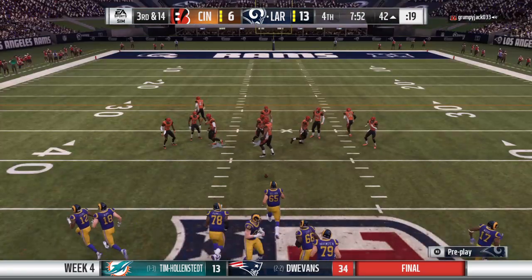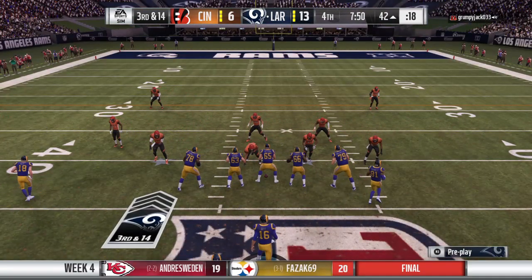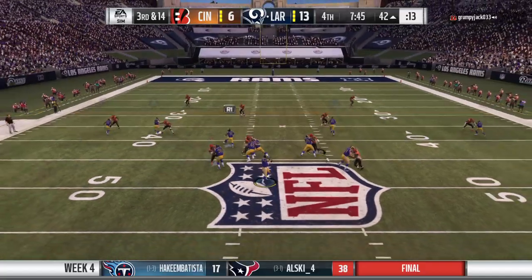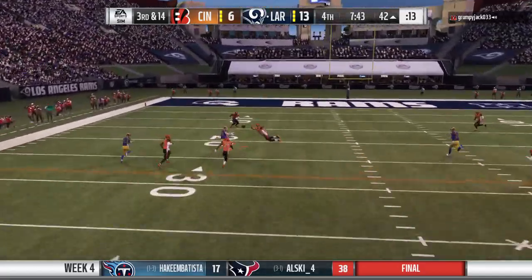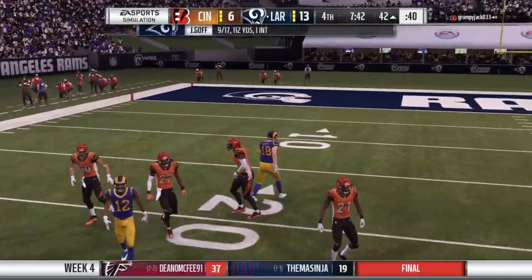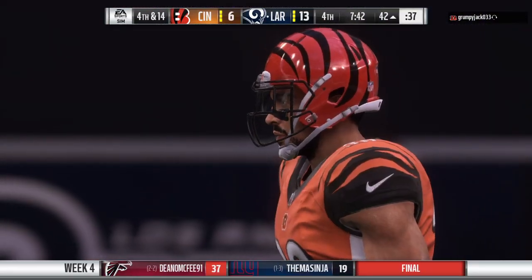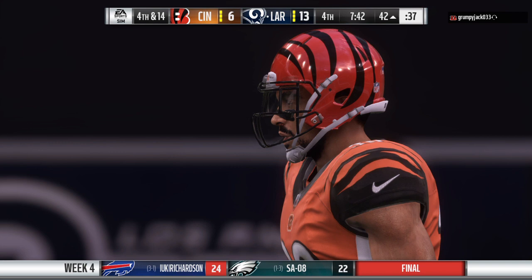The Rams on 3rd down, not quite 50%, 4 for 9. This is 3rd and 14. Out of the gun, gone. And he couldn't hang on to it through the contact. Incomplete. You can tell they were hoping for a flag there offensively.